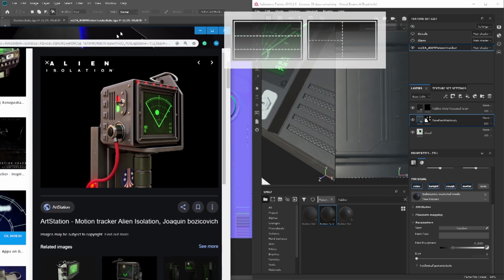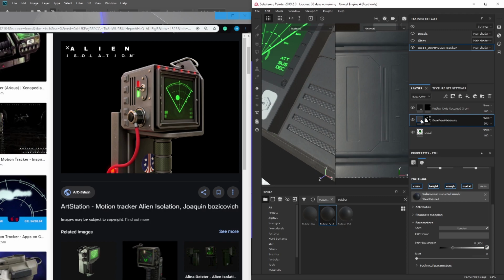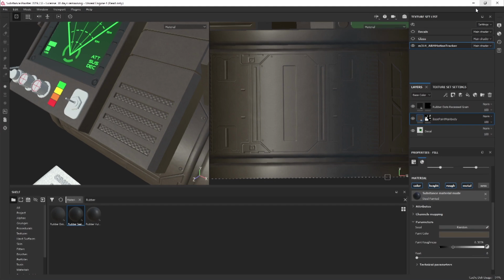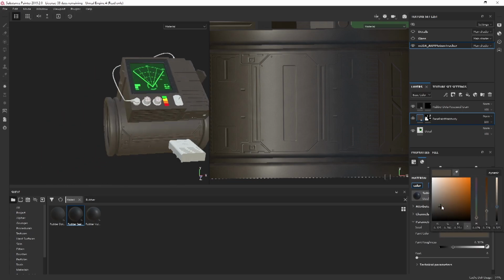Say we wanted that green, I can actually use the color picker to pick that color, what I want, on any image, which I think is pretty cool. So I've got that color, it's not green, more brown, so let's add a bit of green to it.